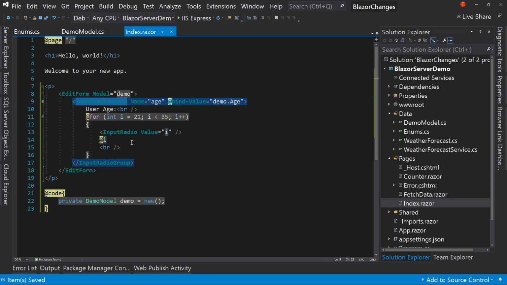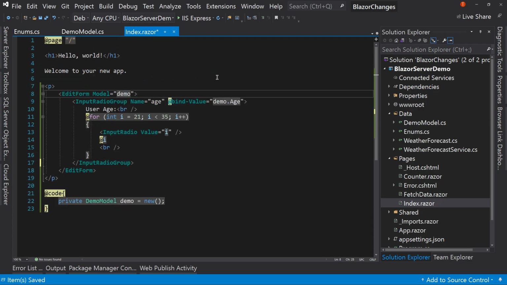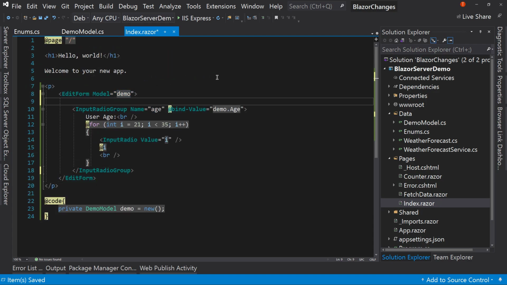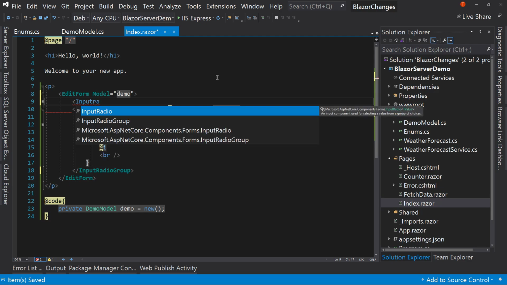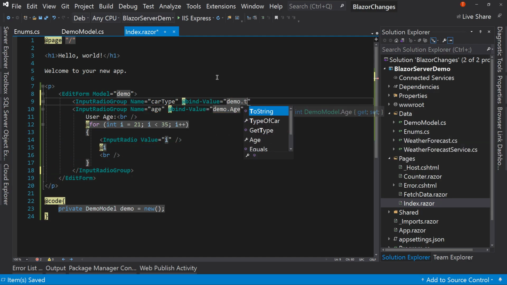You don't have a Honda Ford, you have a Honda or a Ford. So let's create a new input. And actually, let's do it on top, because there's a lot of these. So let's put it up top here, and we're going to say that this input radio group, we'll call this name equals car type, it's fine. And bind value is going to be demo.type of car.